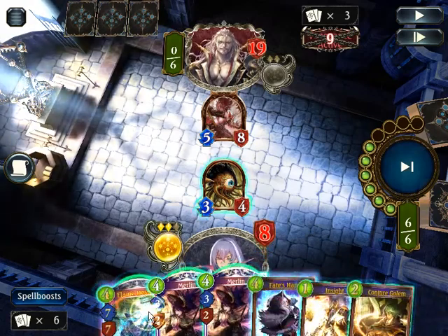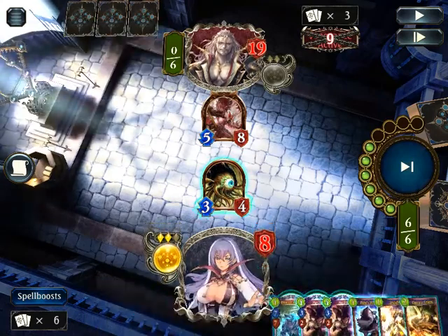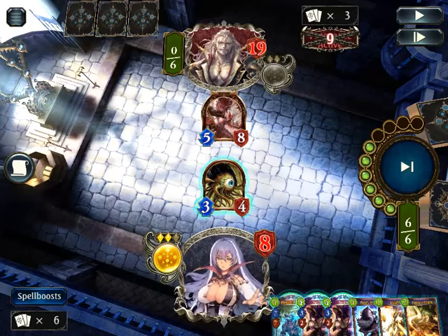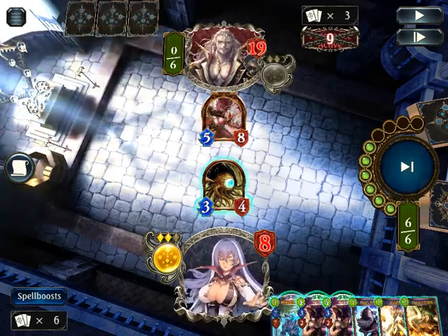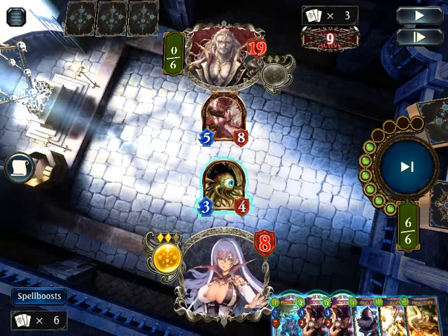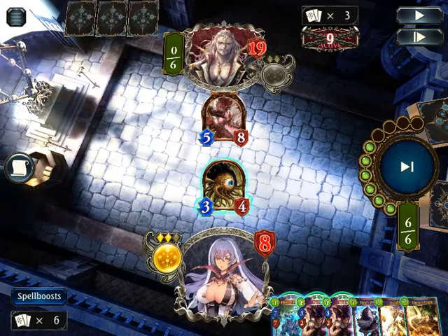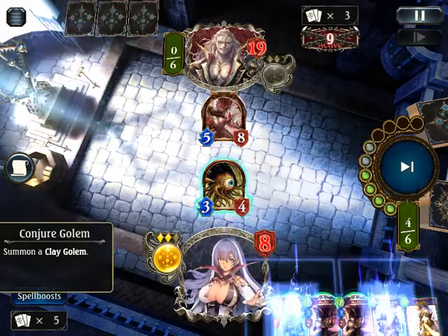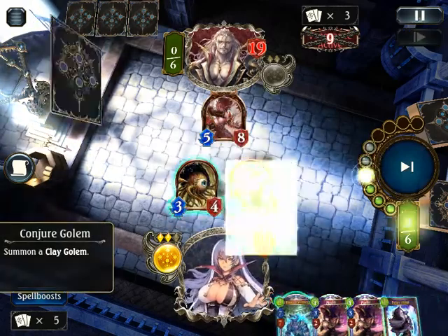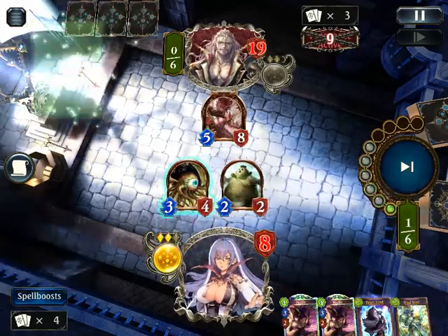So since we have a Flame Destroyer that's already pretty cheap, the best play here is to tempo out the Flame Destroyer. And we'll use that to kill off the Implanter. So that way, because we tempo out the Flame Destroyer, we force the aggro blood player to have an answer. So yeah, you better have Dance of Death, or you might just lose right here. He has no more evolves too, so he has to use a spell to get rid of Destroyer. Oh, I misplayed. I should have played Insight first.